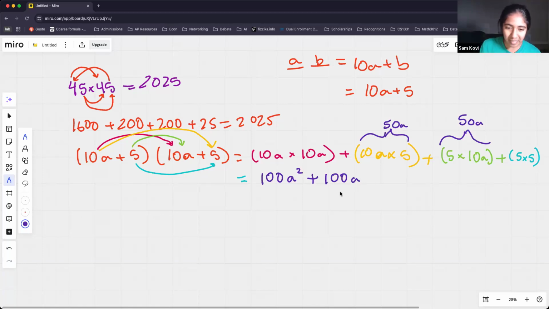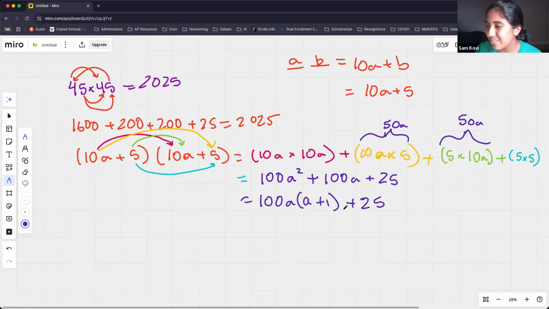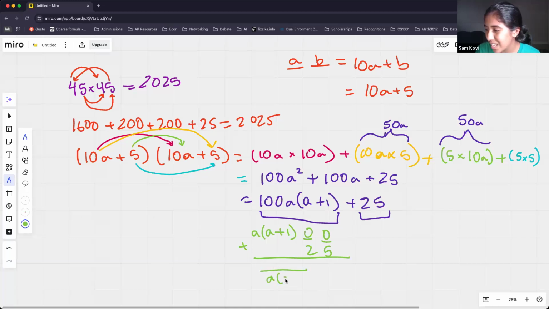So in total, I have 100A. Awesome. And then I end with a 25. So if I take a look at how to rearrange this, I have 100A times A plus 1 plus 25. So basically, if I take a look at place value, notice how the 25 is the last two digits. And then after that, I have two zeros. So this part is kind of just like the product A times A plus 1 and then 0, 0. But remember, I'm adding a 25. So then my first digits are basically A times A plus 1. These are my first digits, and then I end with a 25. Hold on. That division sign might be a little confusing.